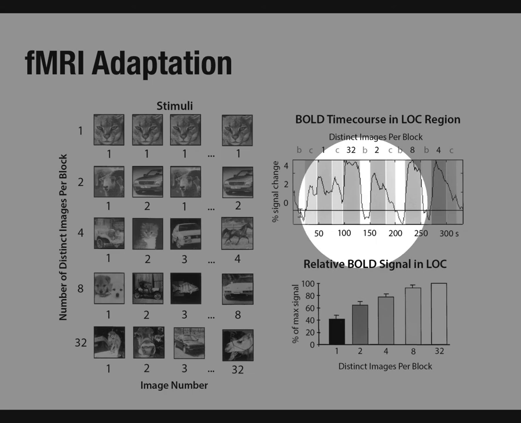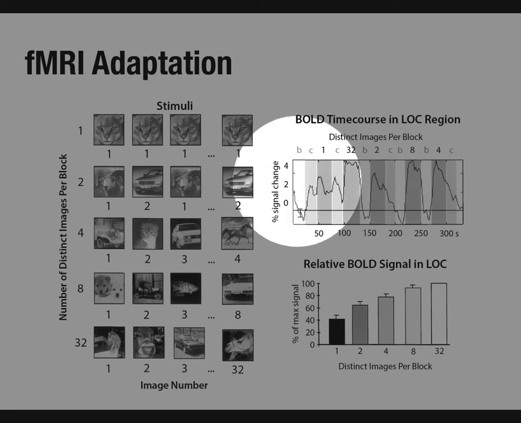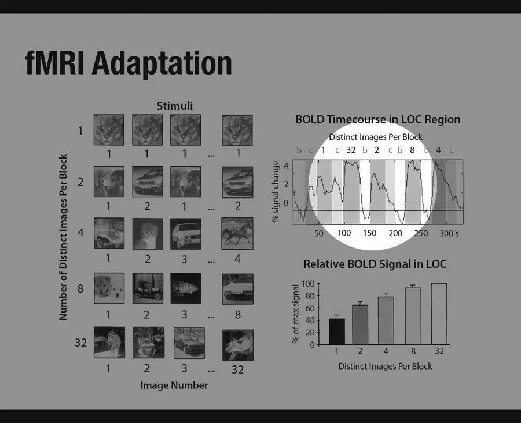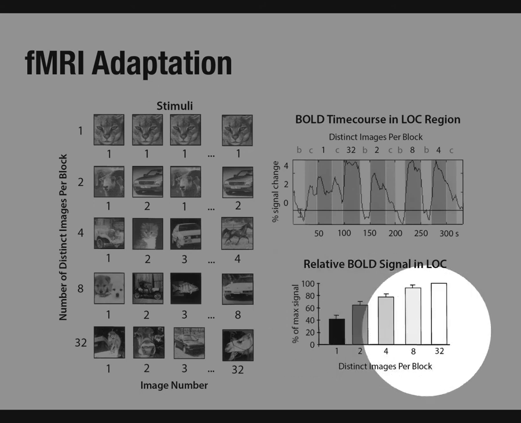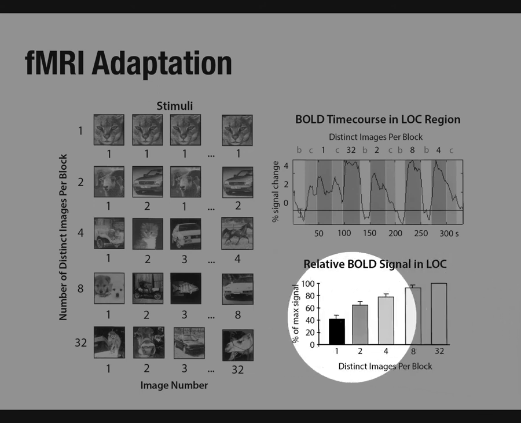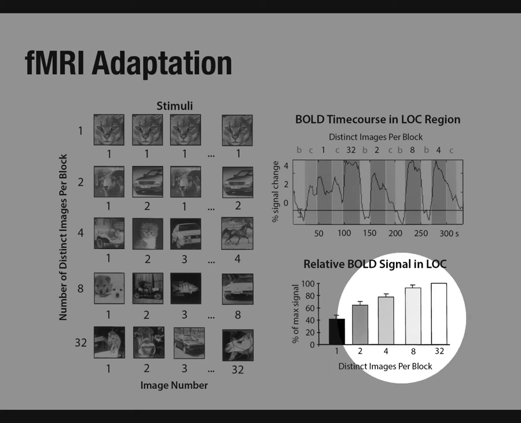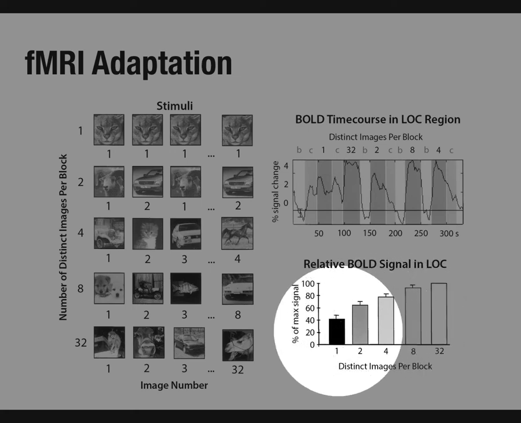Sure enough, within lateral occipital cortex, which is an area that's responsive to object identity and object recognition, you can see that the 32 stimulus block shows the strongest response, whereas the 1 stimulus block shows a much weaker response, and the other ones are in between. When you average that across subjects and across runs and make a nice bar graph, you see the strength of the signal. If we say the maximum signal is in the 32 item condition, that's 100%, whatever magnitude, it steadily decreases down to about 40% of that maximum as you decrease the number of different stimuli and increase the amount of adaptation.